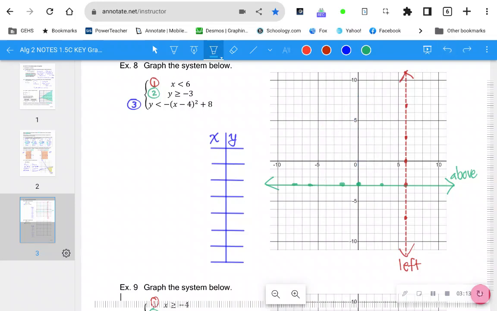But we have this third constraint, or this third inequality, to deal with. And I'm going to do this in blue here. Now, this is new information for you as far as this course, but I'm hoping you've seen it before. What you're going to do with these x squared ones is take the part that's being squared, and set that equal to 0. And what we're going to do is find the x value at the vertex. It's going to be where this thing turns around. If it's upside down or right side up, you find them the same way.